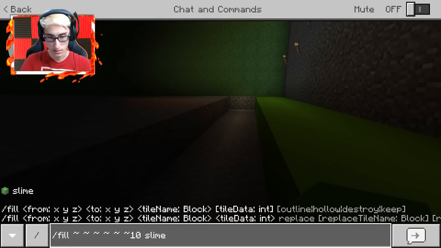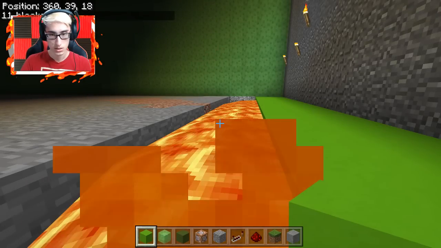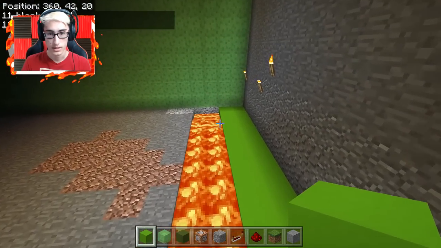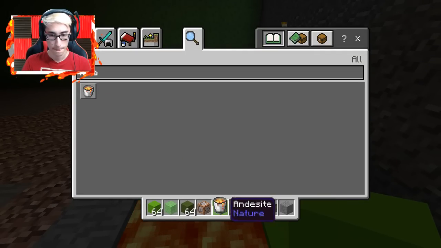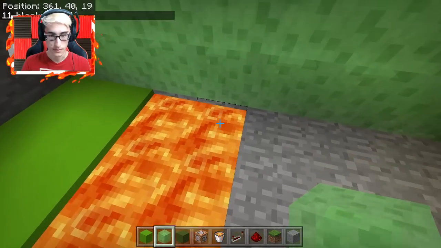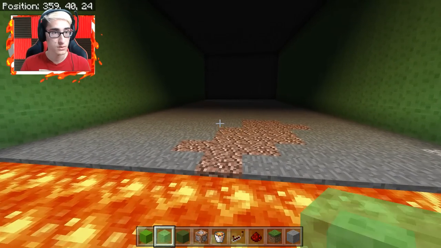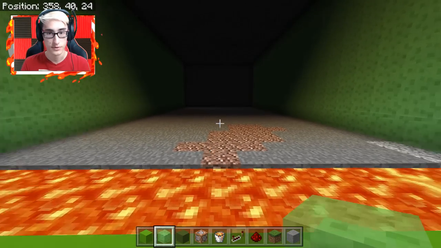Do that. Hopefully this works. Oh wow, it did. Oh, that's amazing. That is actually so helpful. Oh, we can build this course very, very quickly. Well, this is gonna be really fun. So he'll start off over here. What was the coordinate again? Oh, he might spawn inside the lava, actually. We're gonna have to change that command block.